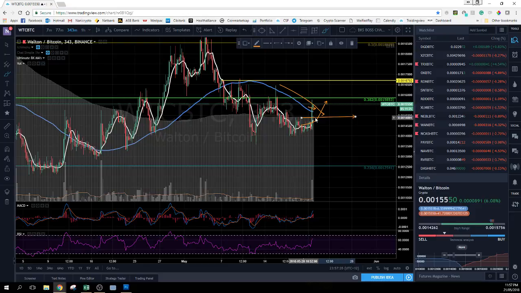So that's the flat line there. As long as that flat line remains, and hopefully it will start to go up, and that 7 continues to go up, that should give it enough momentum to turn the 77 around. My MACD and RSI are also looking good, so that's definitely positive.